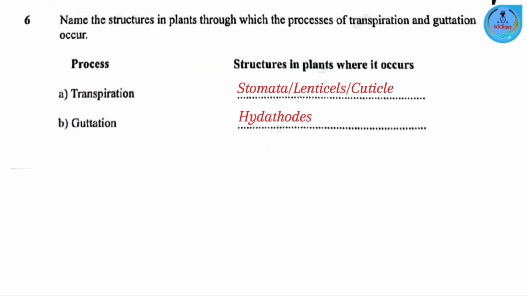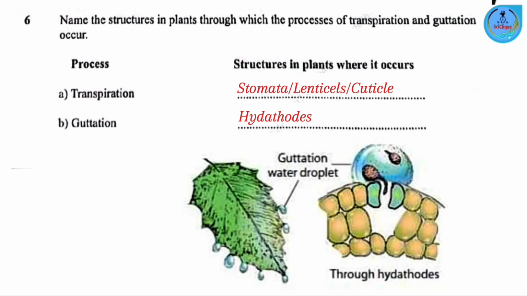what are hydathodes? So hydathodes are specialized structures. They are actually pores, okay, that are found in the leaves of some plants. So they are typically located on the edges of the leaves as such. So these pores allow the plants to lose excess water in form of droplets. Droplets, yes. So this is actually one of the main differences between transpiration and guttation.